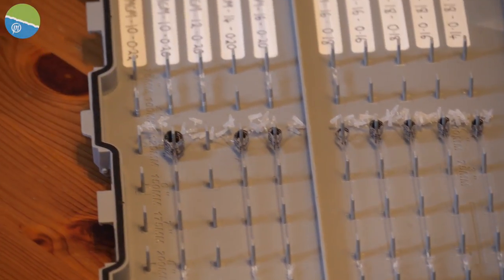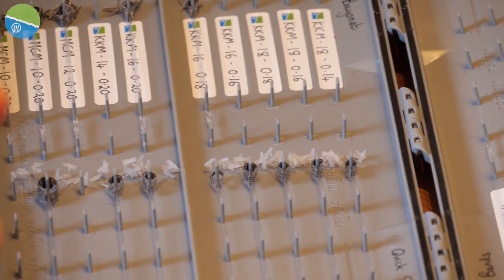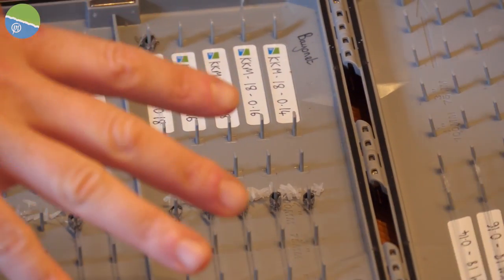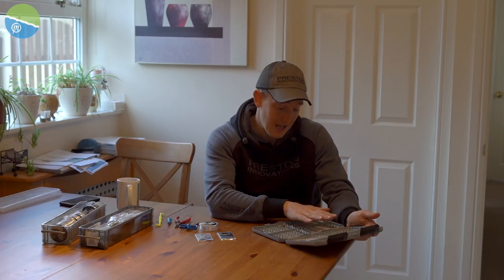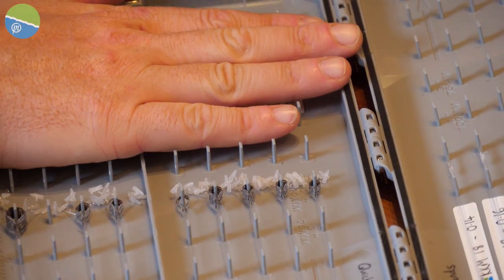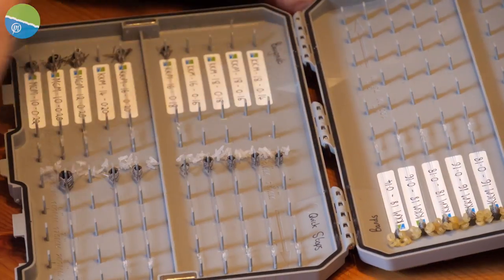Now, I just like four inch hook lengths for my method feeder fishing. So this is going to be my method feeder fishing box. The beauty is because it's nine inch, it means I can have four inch on one side and then four inch on the other. So I'm getting a lot of hook lengths in one box.